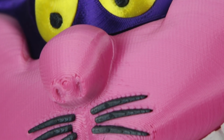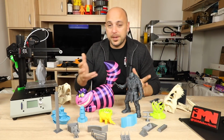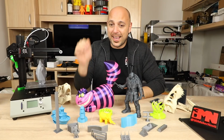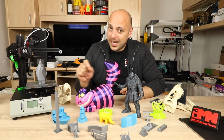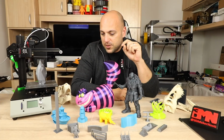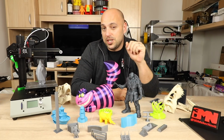Now, I was supposed to do the review probably about 2 weeks ago, but I had a few orders come in, and they were PLA orders. So I ended up using this for quite a bit, and I ended up racking up about another 150 hours worth of customer prints for it. So it definitely is a reliable machine. It produces incredibly good quality. So I'm definitely happy with the way the machine performed.